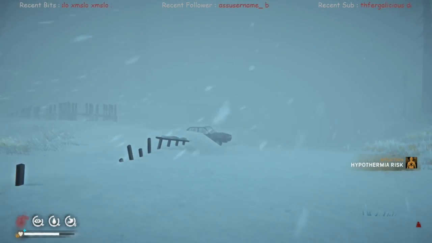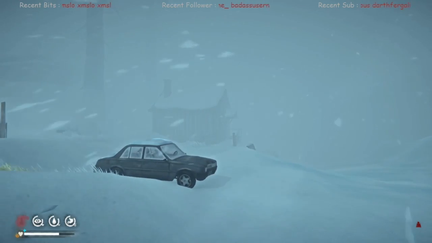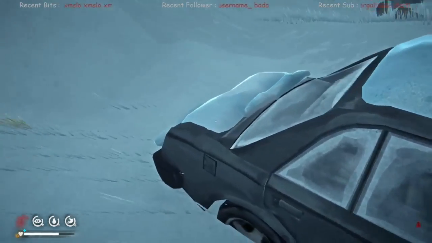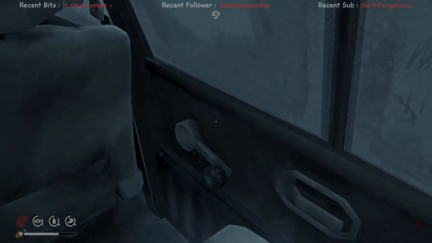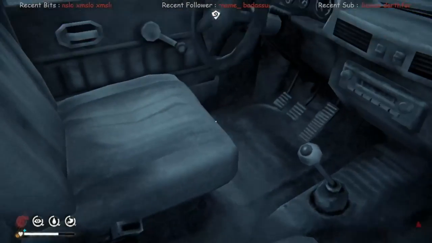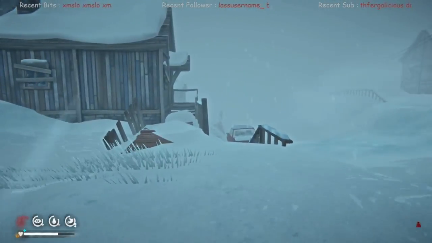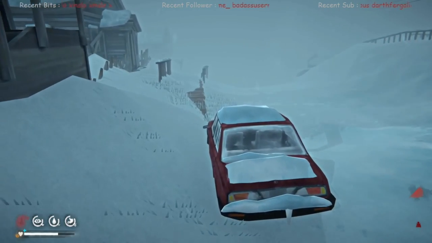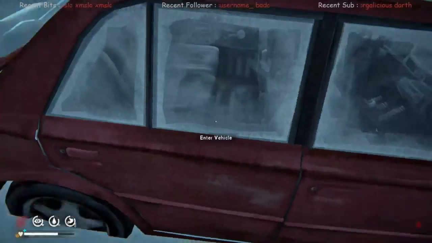Here, let's go this way. One of these houses should be open, right? Nothing there. Nothing there. Yeah, I don't know where that insulation would go. Maybe it's just flat and you put it under your coat as is on your chest. Trail boots, we got some leather.